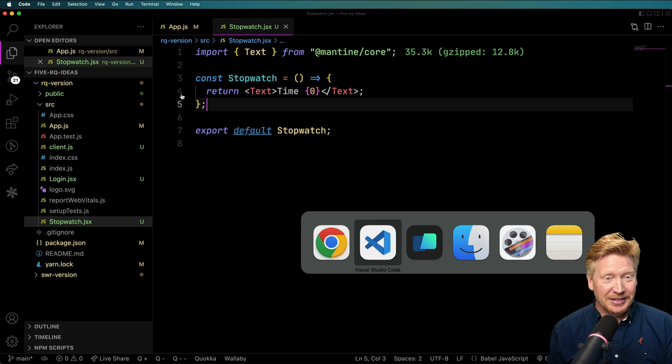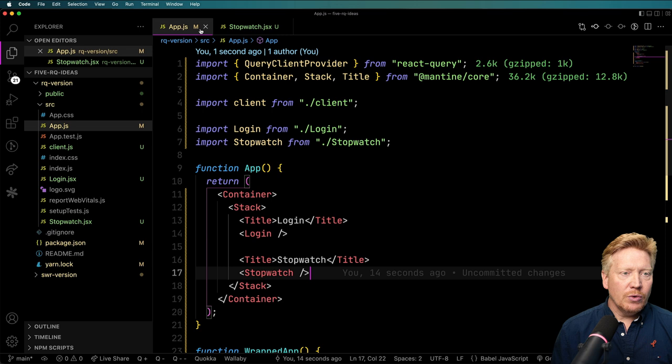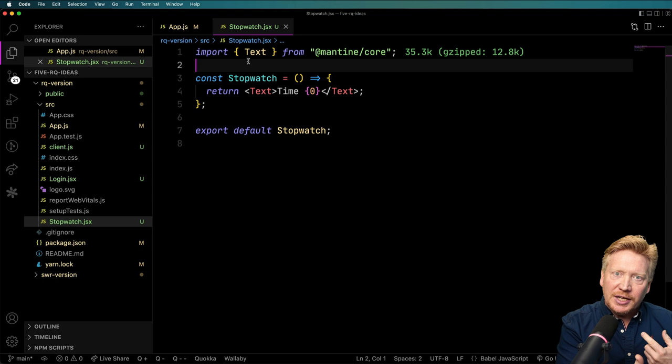Well, there's two parts to a stopwatch, right? There is knowing your starting point, so knowing when you click that button and got that stopwatch going, and then there's actually looking at it every second to watch it kind of go. So we're going to break this problem into two pieces. The first piece is figuring out when we started and the time elapsed since when we started.